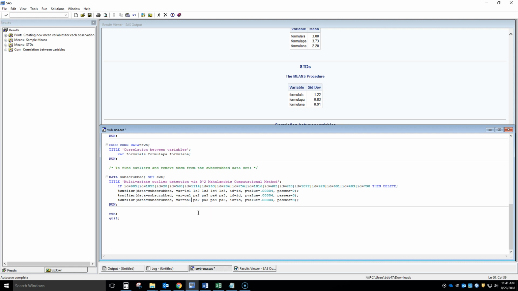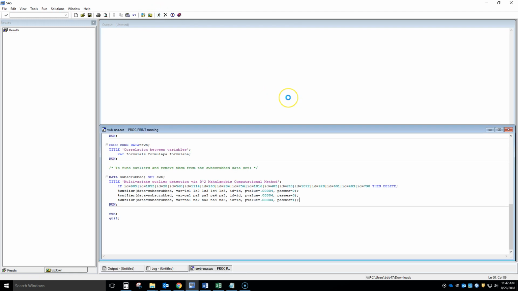We change the variable names to reflect the negative affect, as such. Okay. Passes. For now, we're just going to do one pass and see what this returns. So, all of this done. I'm going to go ahead and save it just so I don't lose my work. Click submit or run.